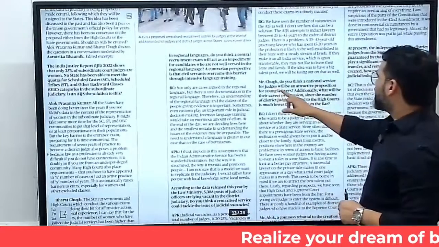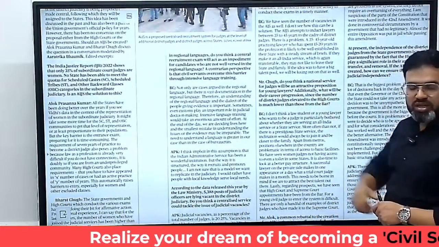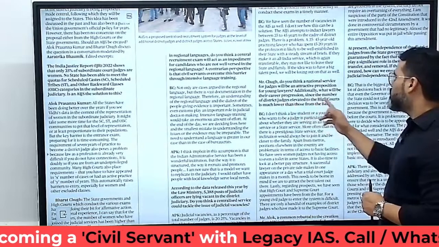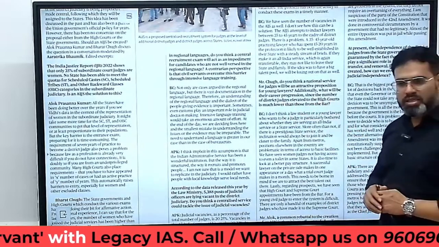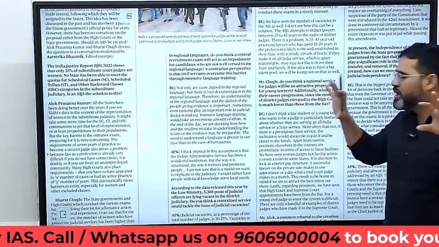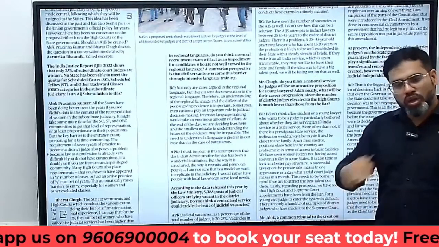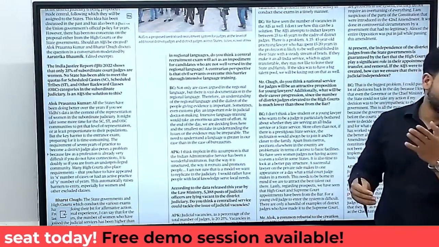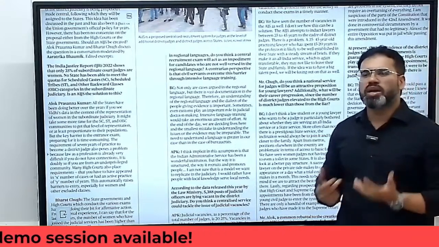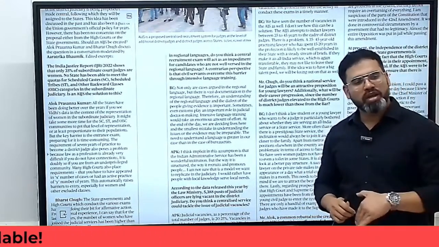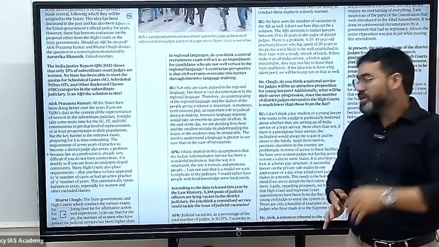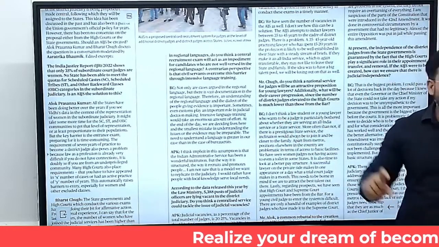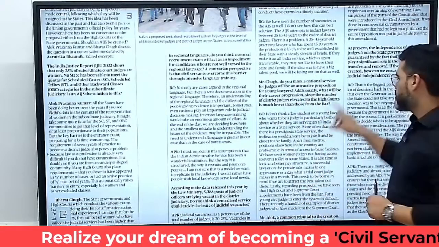do you think the national service for judges will be an attractive proposition for young lawyers, whether they will come over here or not? Additionally, what will be their career progression, since the number of district judges elevated to the high court is much lower than those from the bar? That means one is the bar, which you have, and the other is definitely the subordinate courts. The high court judges are going more from the bar compared to the subordinate courts. Now when the number of judges going from the subordinate courts is very low, the young generation does not want to become subordinate judges, they want to remain as lawyers. So lawyers only will go to the bar and then go to the high court. So the question asked over here is whether it will be a lucrative job for young lawyers to join as a district judge. This question was asked, and you will get the answer.